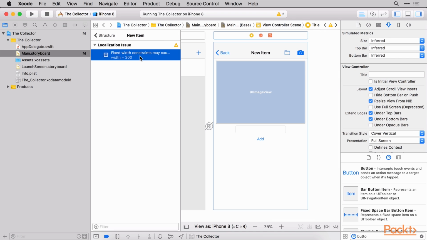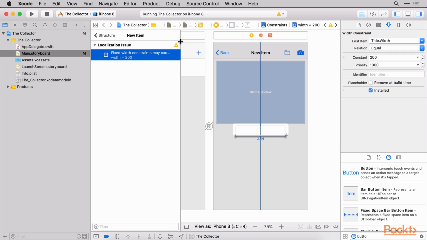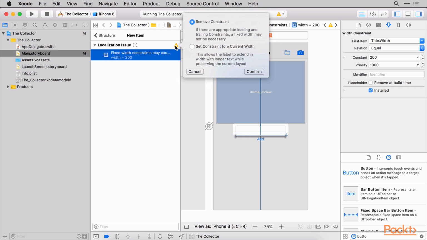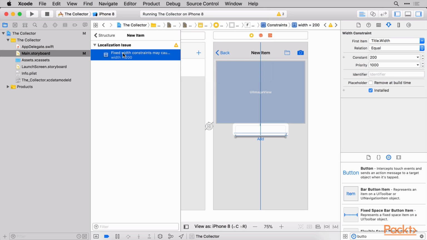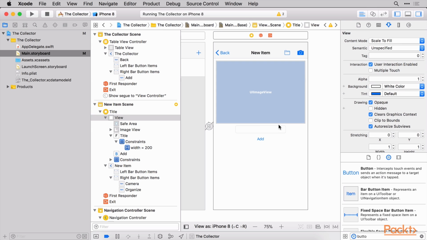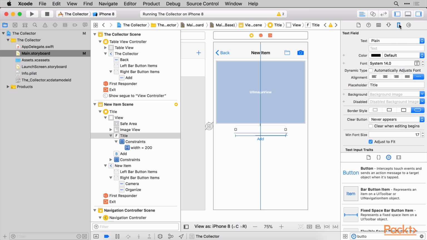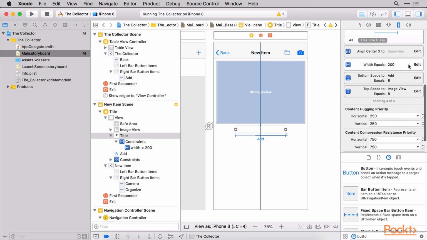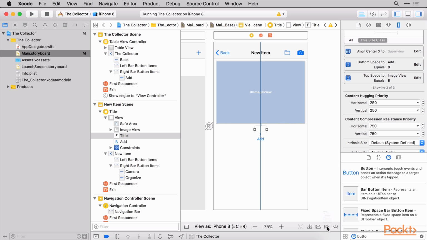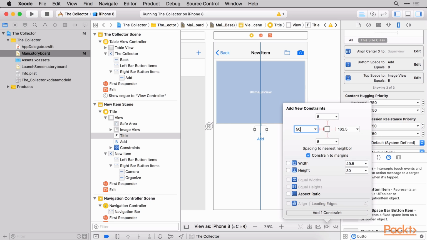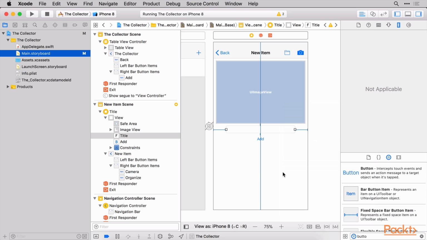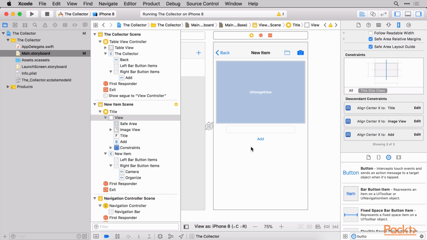We've got a quick warning. Let's see what it is that we're going to have. Fixed width constraints may cause, and also it's telling us here, this could be an issue. We can do the auto fix here, which would be set constraints to greater than or equal to, so that means that it could extend its width. I think probably a more proper way to handle this is, let's go back and take this text view and delete its width constraint right now. So select and delete, and instead let's just have it go a certain space from the left on each side, so maybe 50 and 50. Let's add those, and then it will grow and shrink with whatever.